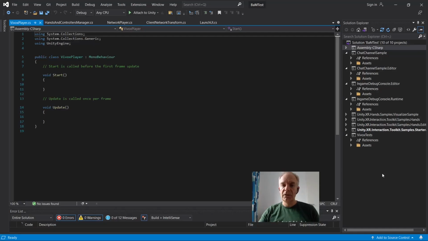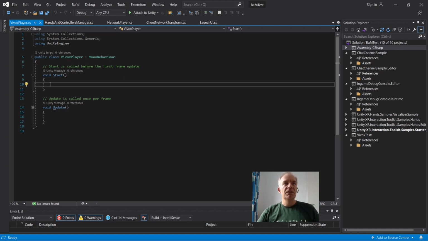And then why do we want to do that in the network manager and not in the Vivox Voice Manager, or maybe in the avatar? We want it in the network manager because you need to sign in with a unique name, and the unique name is the name of the network participant. So if we make it a part of the network manager, we can access that name.